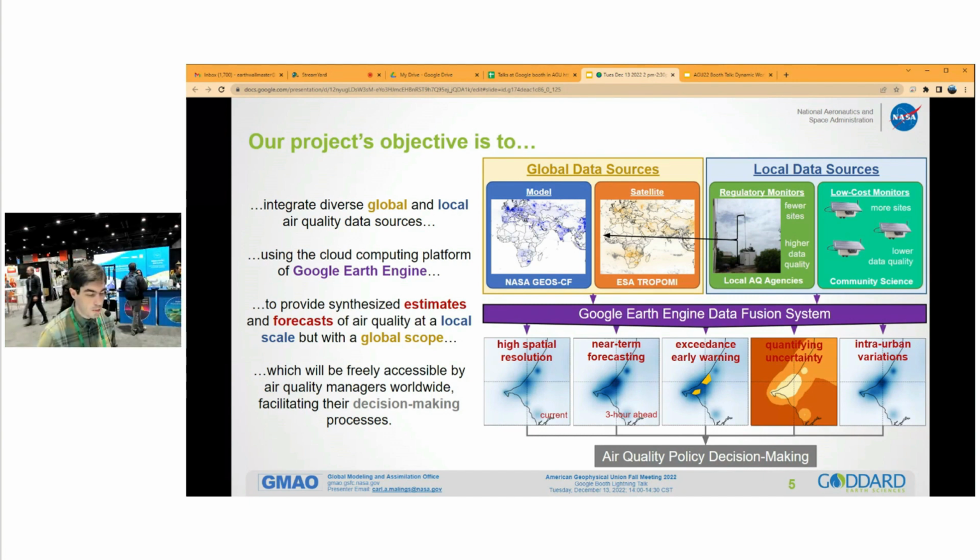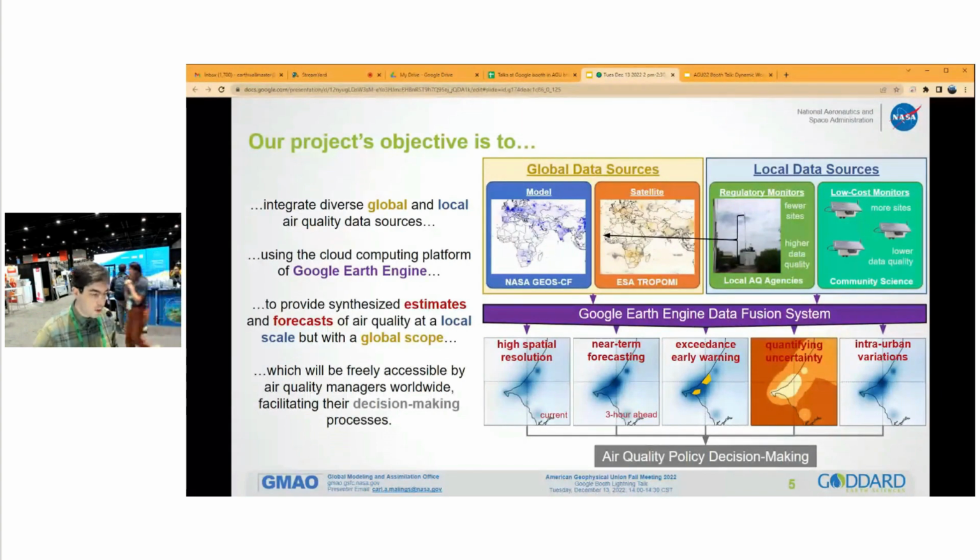And ultimately, we hope that the outputs and resources produced by this tool will be made available to the end users, basically local air quality managers and interested community scientists, to help them better understand and better visualize their local air quality situation, and from that understanding to hopefully take better actions to improve their air quality, both in the short term, in terms of avoiding potentially hazardous air quality, and in the longer term, in terms of actually taking action to mitigate and reduce air pollution.